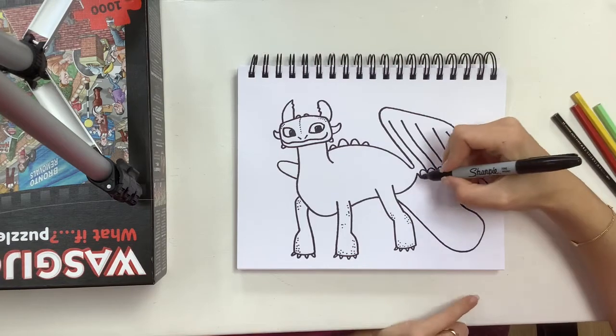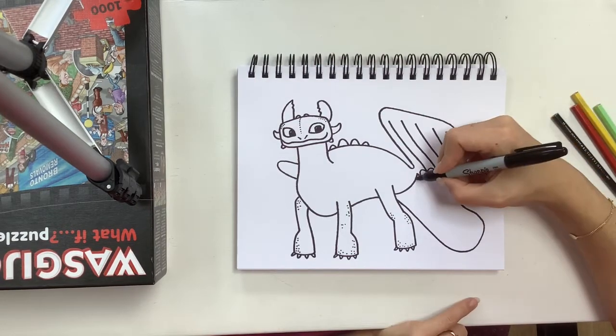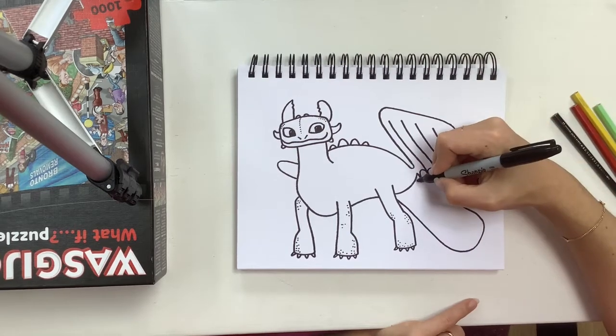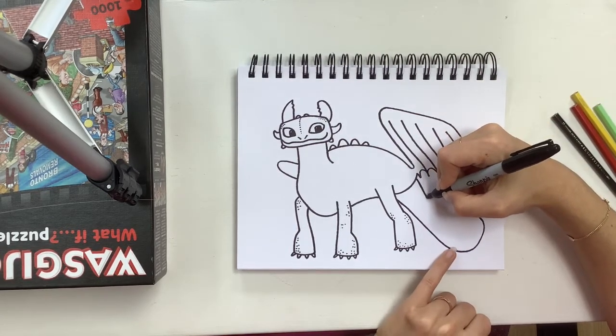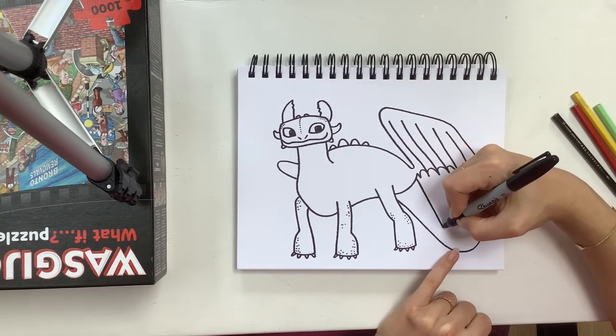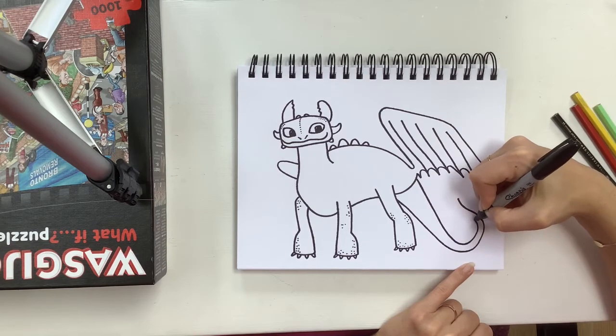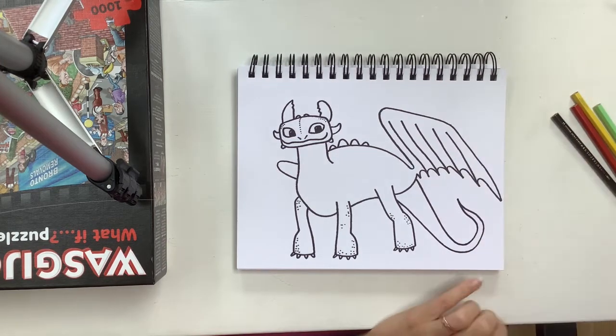And then we're going to start from just below the wing on his body, and we're going to get closer to the line and draw his tail like that. So we'll start about here, go down, start to get closer and closer to this line, closer and closer, the gap gets smaller until it's about that wide, and then you keep it the same the whole way up if you can. There we go.